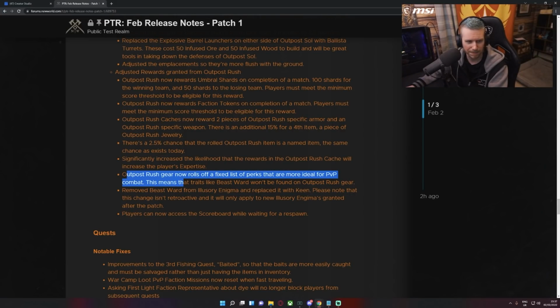This means that traits like Beast Ward, which is you take less damage from beasts, won't be found on Outpost Rush gear. So I'm assuming things like resilience, cooldown reduction, things that are going to impact player ability, so taking less damage from other players would be the stuff that we see in Outpost Rush gear. So this is pretty cool.